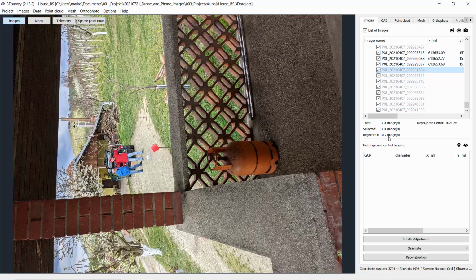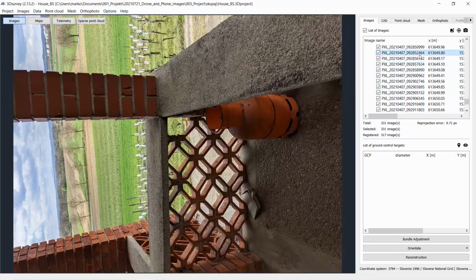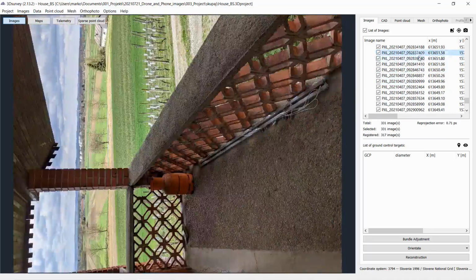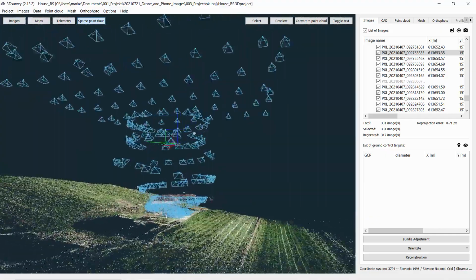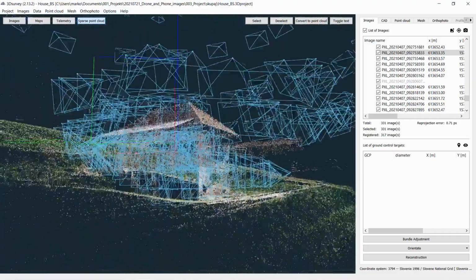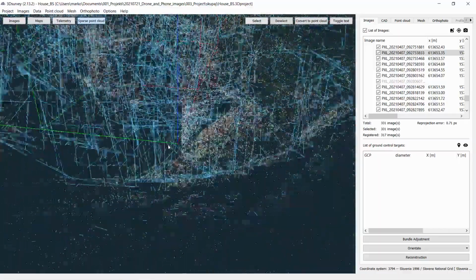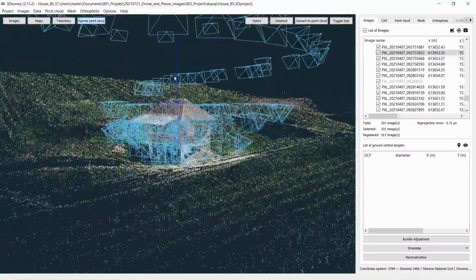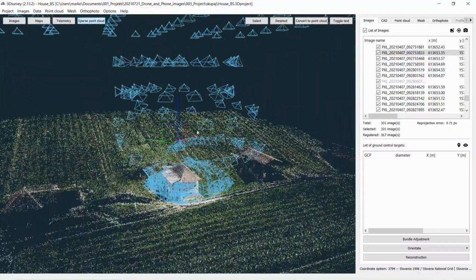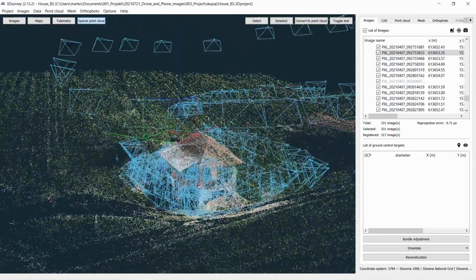And then again here, so approximately 14, actually 14 images were not registered, all of them from the phone, but let's say 70 or 75 images from the phone were successfully registered. So all those here. Let's go back to sparse point cloud view. We can see the complete model here also. A lot of cameras, a lot of blue triangles, because we are so close, the triangle is a bit bigger. But nevertheless, we see we successfully somehow combined drone images with phone images really nicely.